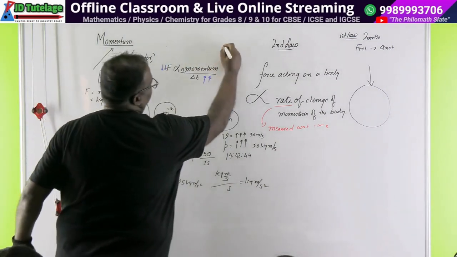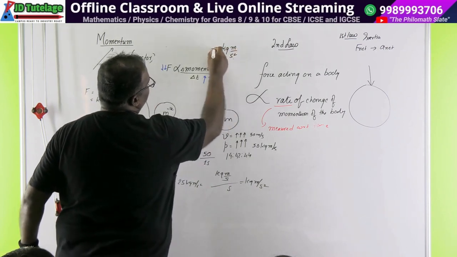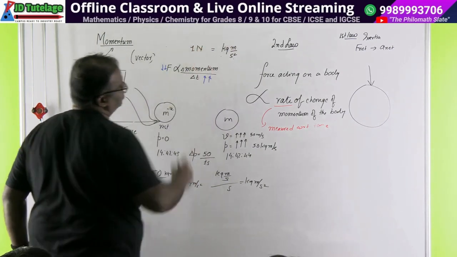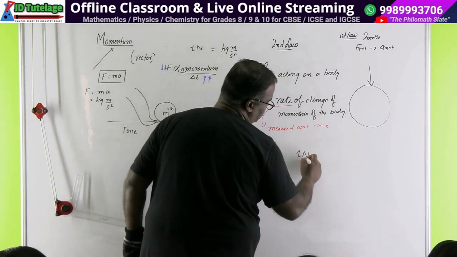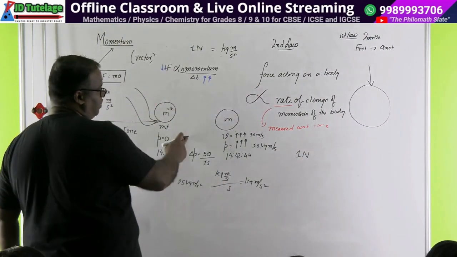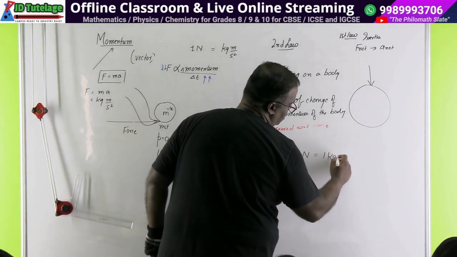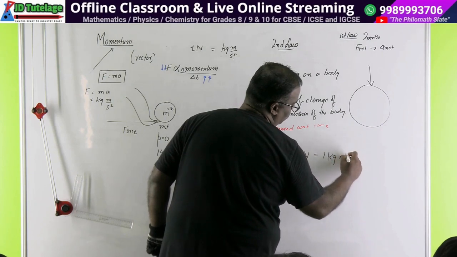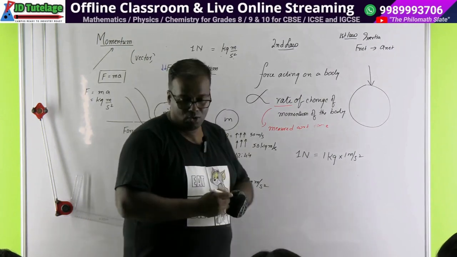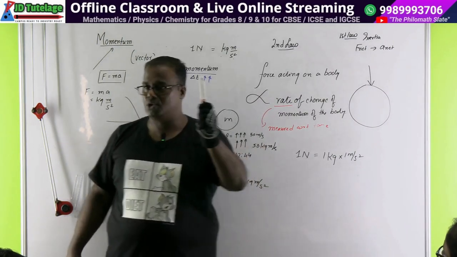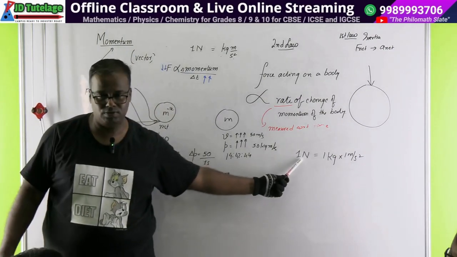We say that force is kg meter per second square, mass into acceleration, and the name for this is Newton. So how do we define one Newton? This is another definition that may come to you. They will ask you, state Newton's second law of motion, derive the expression and define one Newton. So one Newton is 1 kg into 1 meter per second square. Can anybody take an attempt to define one Newton? Like Zoe was asking me, how do you quantify? Zoe will now quantify one Newton.